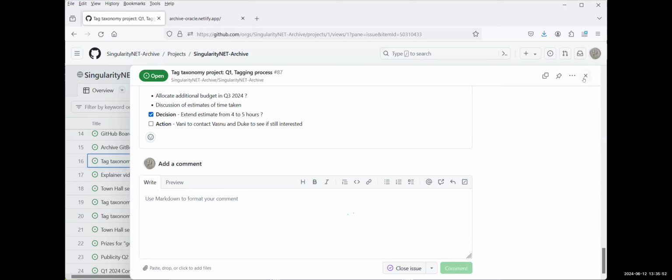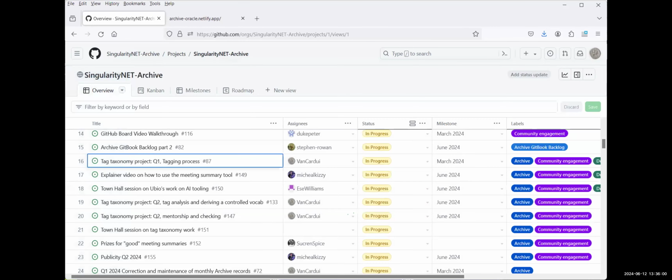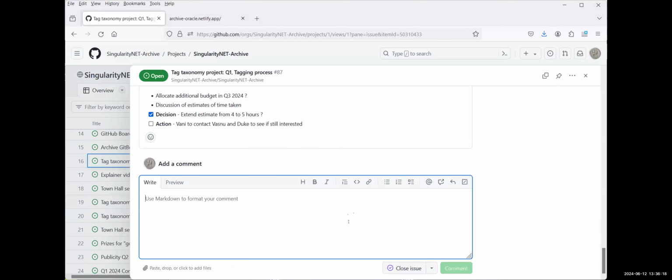Maybe create a separate issue for them. Yeah, I shall do that. You can make a note of that in the comment there, or I've actually noted it in the meeting summary tool. But yeah, all right, let me do that in here as well, just in case. I would just like to capture the list of people who need to be paid, just so it doesn't get lost. But if you've got it somewhere else, that's fine.